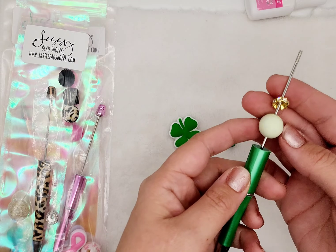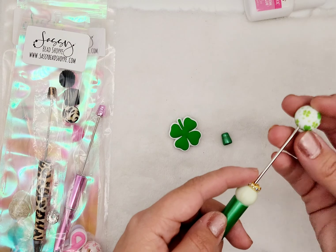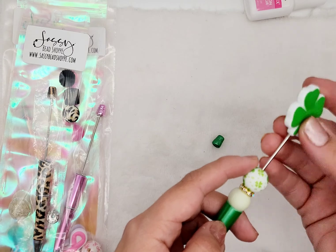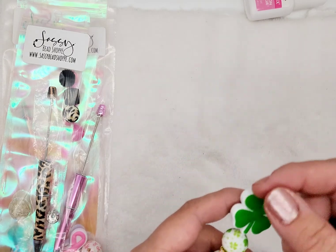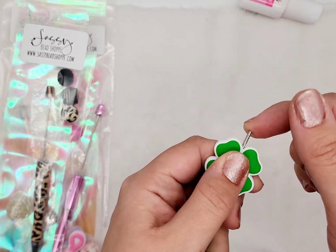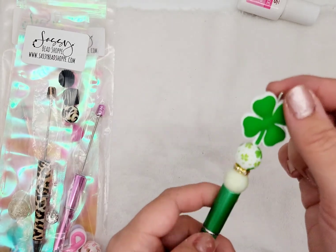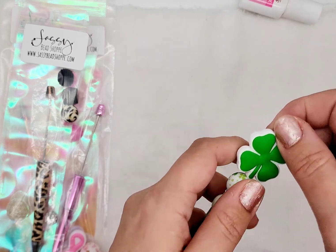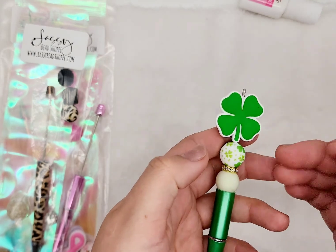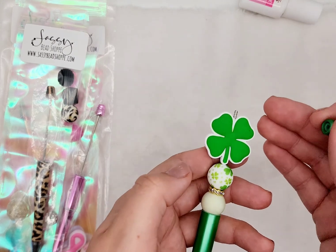So this one comes with a cute green marble. We've got a gold rhinestone spacer. We love to add the spacers to almost every pin. And then of course you have that shamrock focal bead. Again, I would go in with the nail glue or any kind of glue just to secure the screw. Me personally, if I buy a pin, I'm not going to want it to fall apart. So this glue secures the screw and makes it so if somebody gets it, twists this a little bit, it doesn't pop off, because some pins have a lot of beads, which you'll see in another kit, to where you want it to be held down.